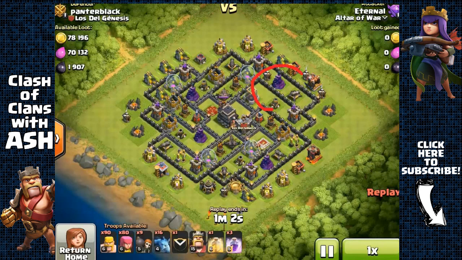And at the same time, with that same raid spell, we're also going to send out wall breakers while we have Barbarians and Archers distracting all the defenses. Our wall breakers are going to quickly open this layer and then go after that layer and open both layers quickly, allowing our Barbarians and Archers to go straight towards that Dark Elixir storage very easily.